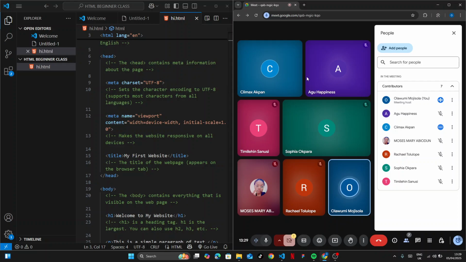The most common editor for front end technologies is VS Code, the one I'm more familiar with. Are you using your system? Did you use your system to join? No, I don't think so.